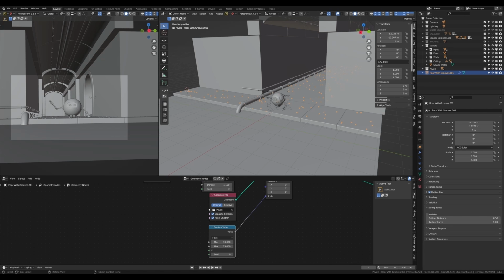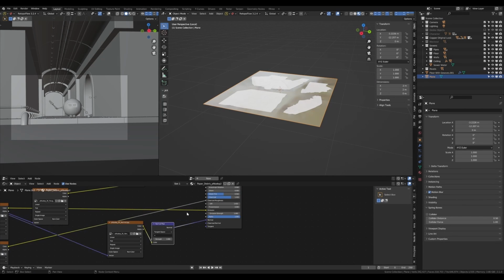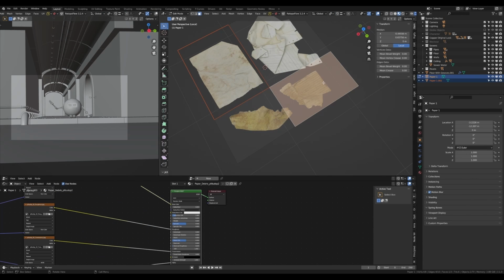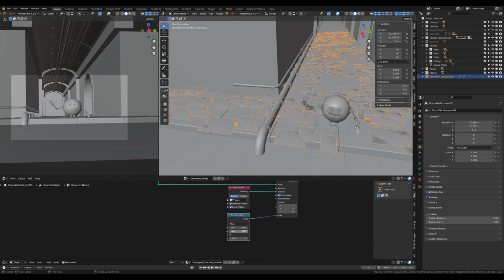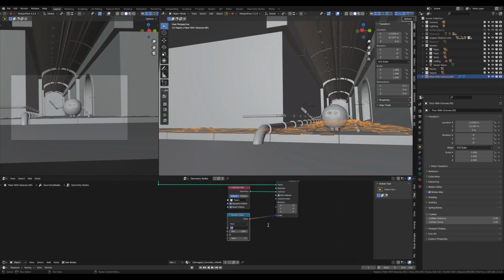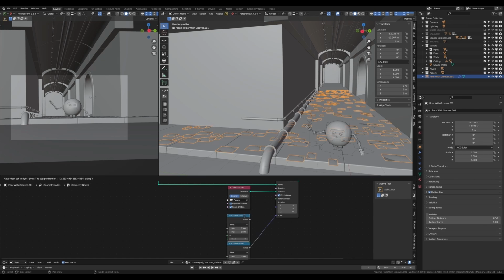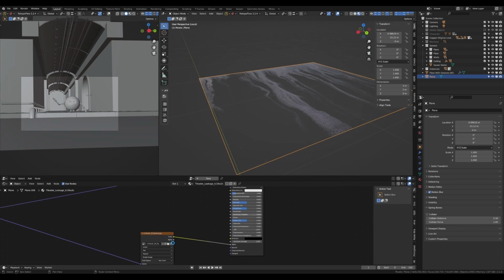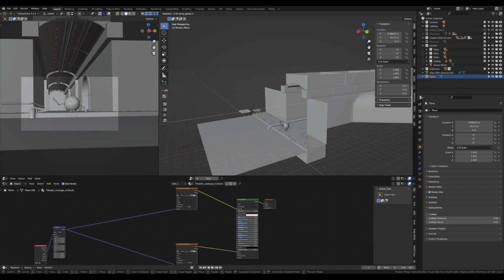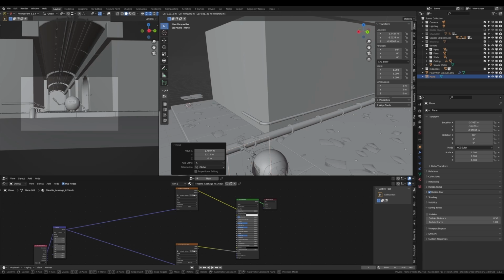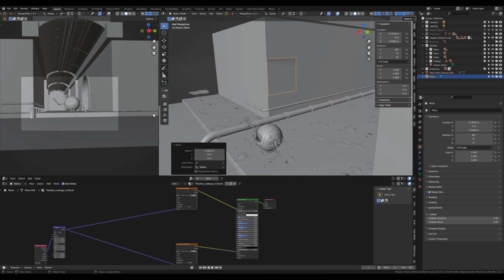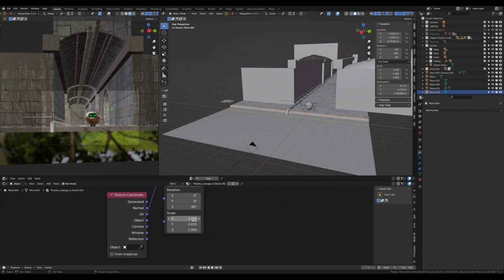But the pebbles weren't enough, so I brought in an old paper decal, cut it into 4 pieces, and using the same method, I distributed it on the floor, but I did something extra. I gave each paper a random rotation, and to add to the detail train, I decided to apply this leaky grunge material to a plane and began duplicating them and placing them along the walls and water edges.